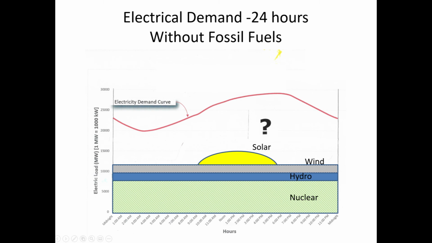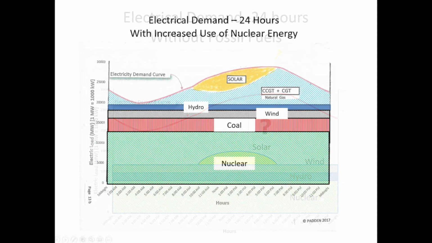Without fossil fuel, electric companies will not be able to satisfy our demand for electricity. What would you do to keep the lights on? Time is not our friend. It is urgent that we reduce the burning of coal and natural gas. There may come a day when what we do will no longer matter. Increasing the use of nuclear power will be moving in the right direction as shown in this final graph.